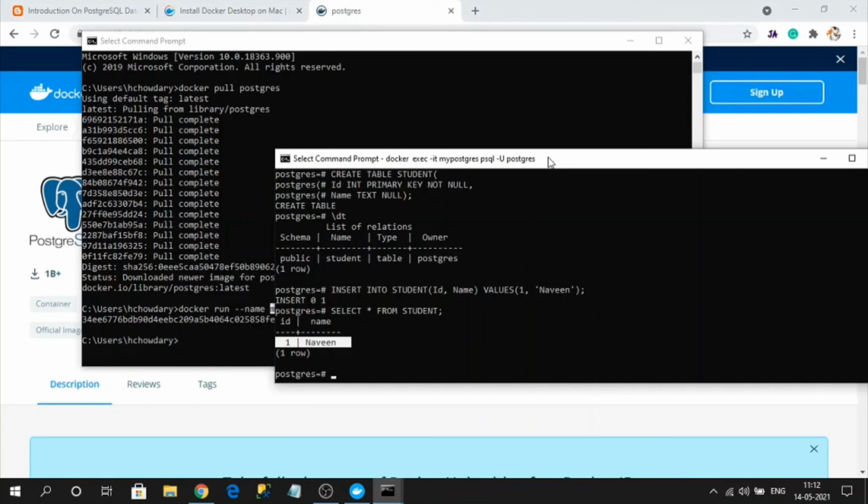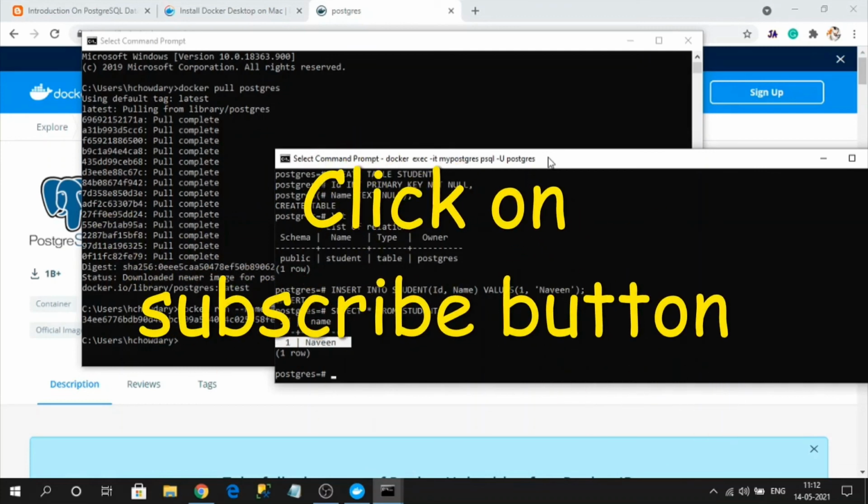So this is how we can use the PostgreSQL Docker image.